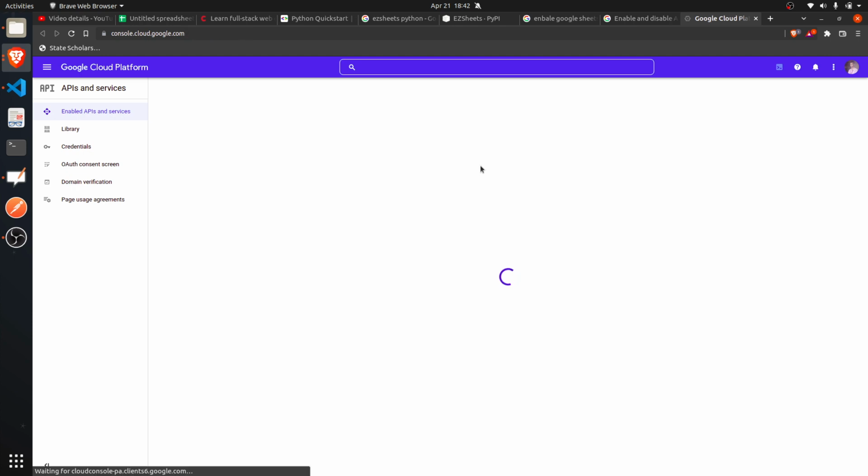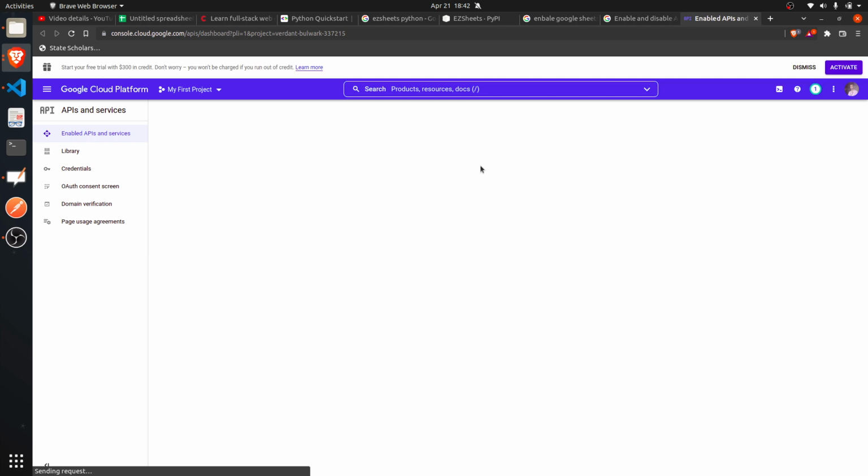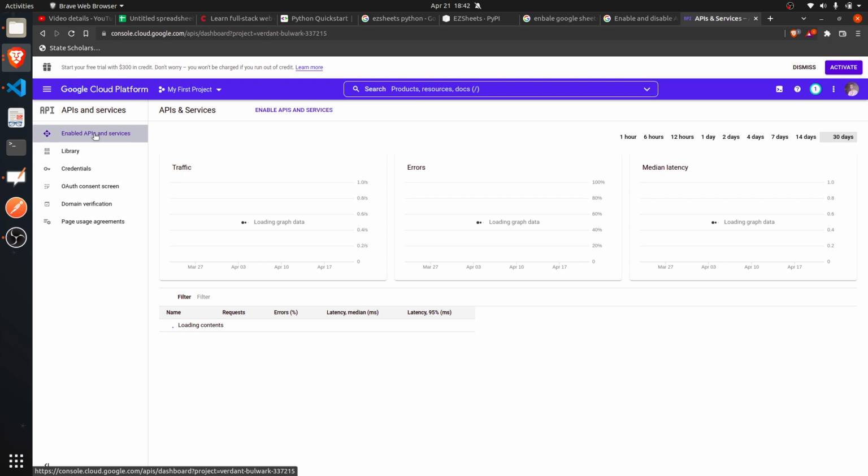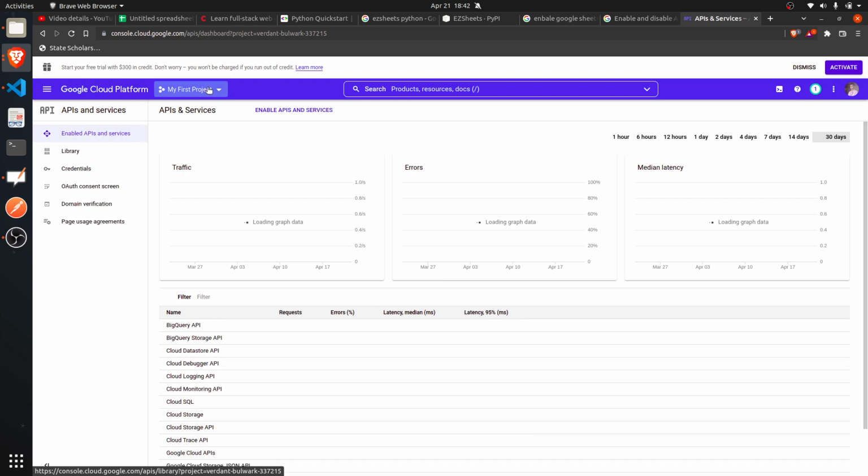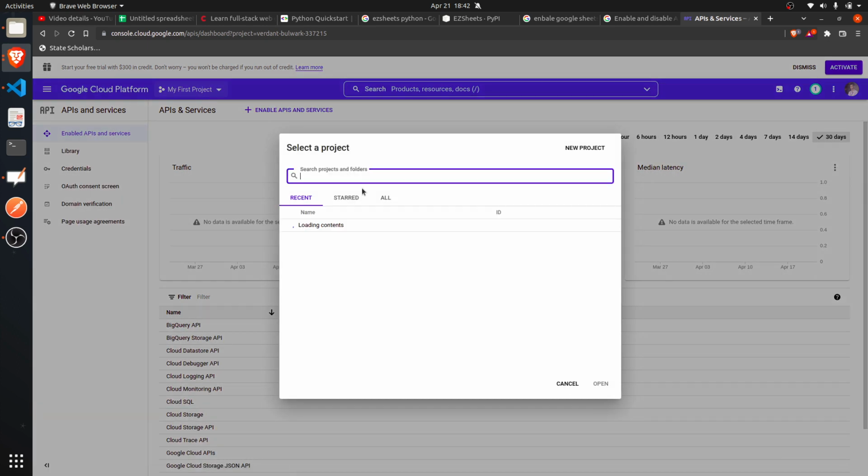You have to go to this link to enable your Google Sheets API. Come on. So I think you have to create a project here to enable it. So I will create a new project. Let's say scraping.